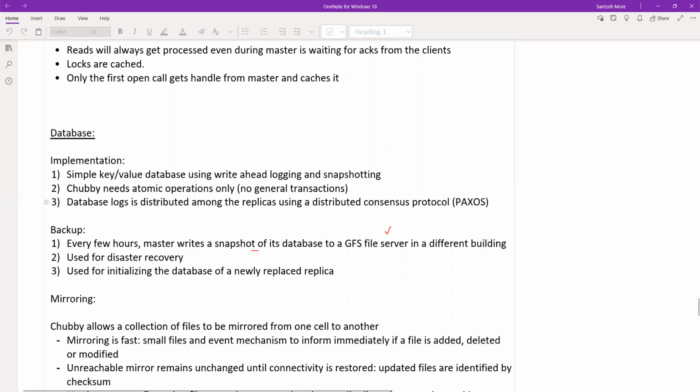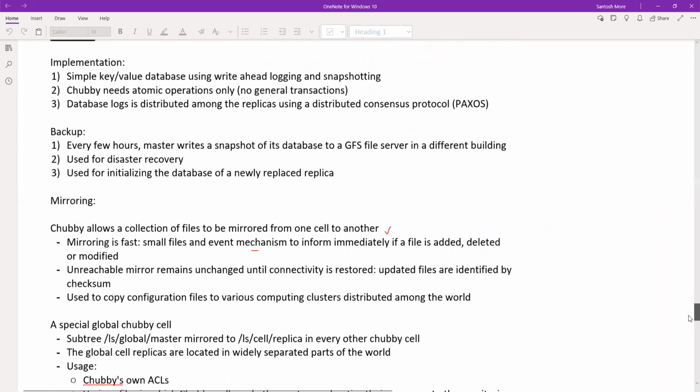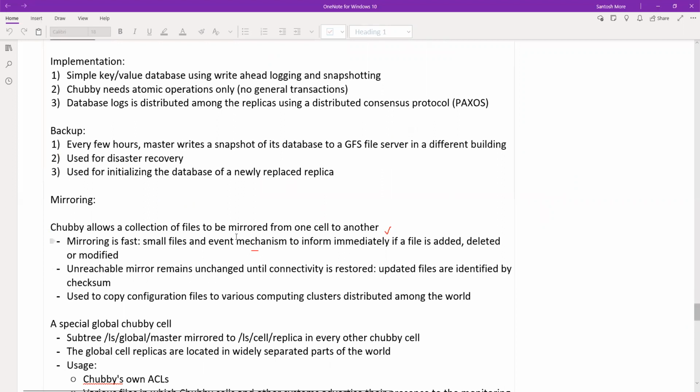And the database logs are distributed among replicas. The way it is distributed, the underlying mechanism is the Paxos protocol. Now, they also talk about the backup. The backup is done every few hours.